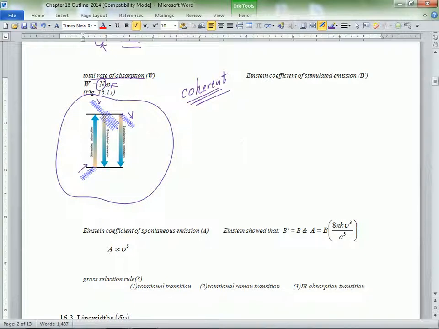So that spontaneous emission is the Einstein coefficient A. They're not showing you the big equation to calculate it. They're just showing that spontaneous emission is directly proportional to the frequency of light cubed. So it magnifies itself. Would you have more spontaneous emission in the IR or in the visible? If spontaneous emission is directly proportional to the frequency cubed, the visible, because which one has a higher frequency? Visible does, right? Because higher energy is higher frequency. So visible will have more spontaneous emission than IR would. So it should be easier to make an IR laser than a laser in the visible.